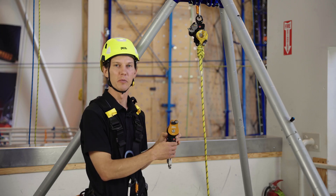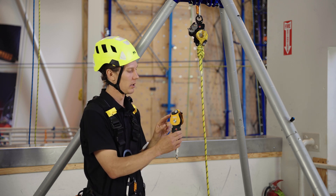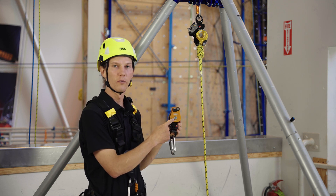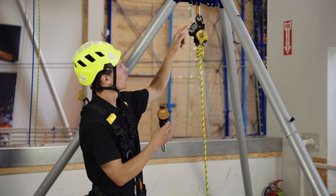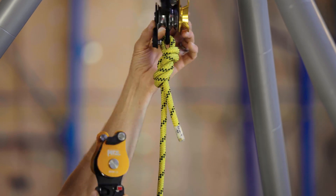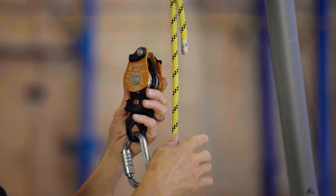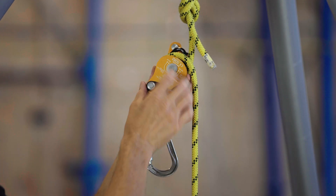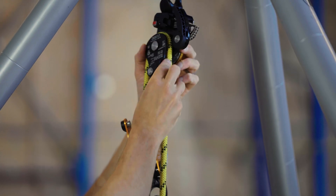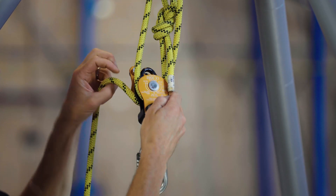We'll start by setting up the four to one pulley system using the Twin Release, AXS 11 millimeter rope, and the Spin L2 double shiv pulley. Start with all four pulley side plates open and the Twin Release cam deactivated. Begin by tying a compact knot on the end of the rope to the becket of the Twin Release. I like to reave the pulley shivs looking at the back side of the pulleys and reaving the rope in a clockwise motion. We'll start by reaving the rope through the L2, and as you reave each pulley shiv, close the corresponding side plate.